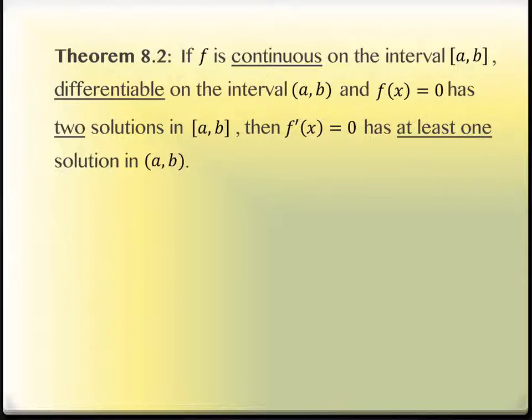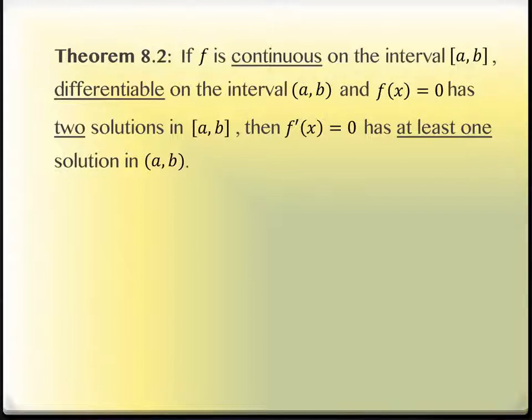So what does a solution look like? What does it mean to have a solution? I've got an x equals value, but where is that x equals value coming from? Maybe let's ask it graphically. What graphically has to happen if I actually have f of x equals 0? X-intercepts. It has to cross the x-axis. So these are locations where it's crossing the x-axis. That's what that's telling you. So it has two places where it crosses the x-axis. If it has two places where it crosses the x-axis, then it has to have some place in between there where it has a slope of 0.